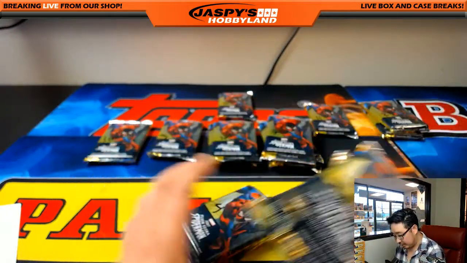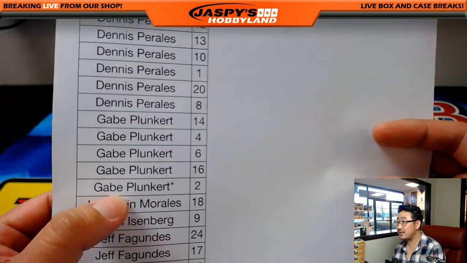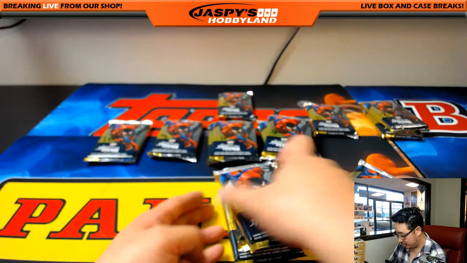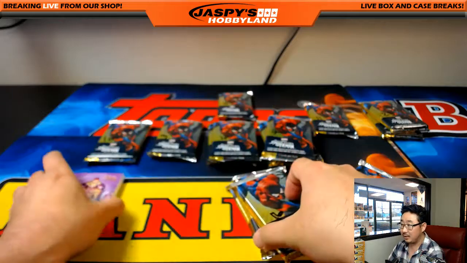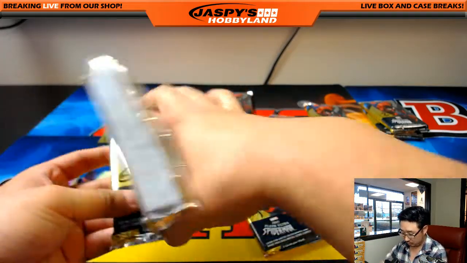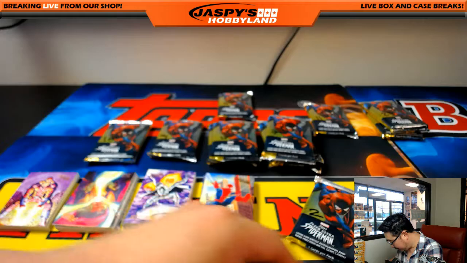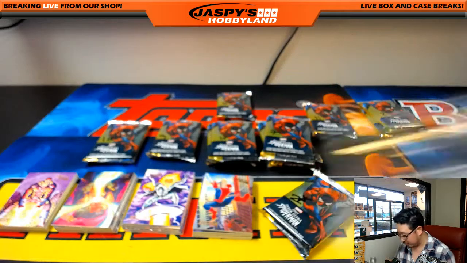So 2, 16, 6, 4, and 14. There you go, Gabe. Those are yours. We'll save your last pack mojo right there for the last pack, just in case there may be something special there. And this, put a little star there. That's last pack mojo.